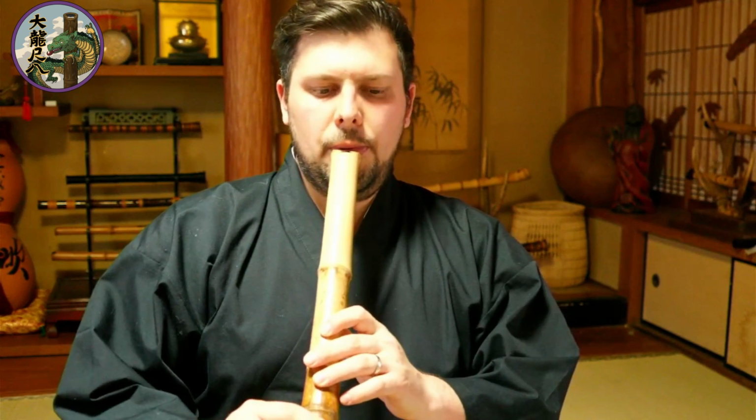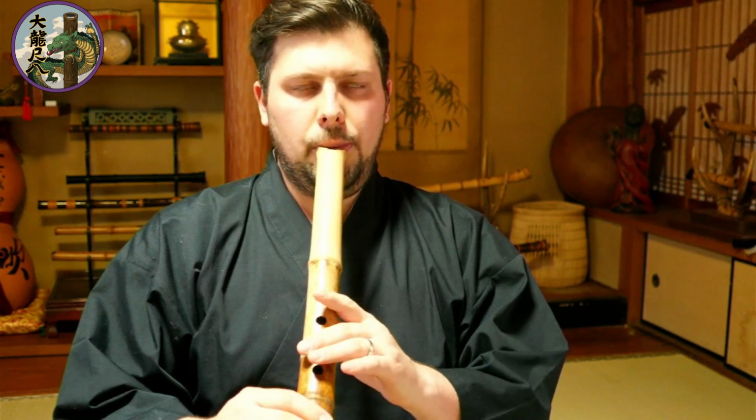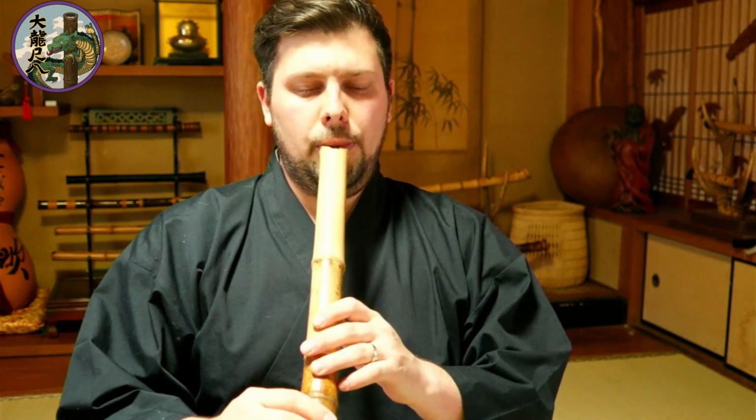More depth and resonance, boom. It's got more of what I would say is aji. It's got flavor to the sound. Now this is interesting. It's really balanced, but all of the notes sound different. Ro really sounds like ro. Su really sounds like su. Re like re, and so on and so forth.